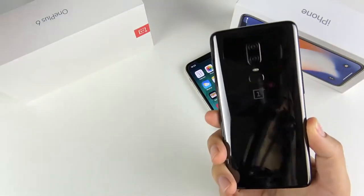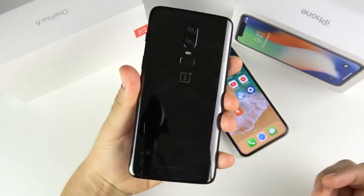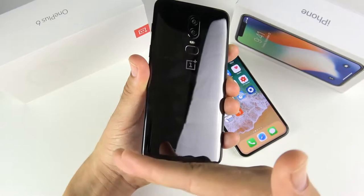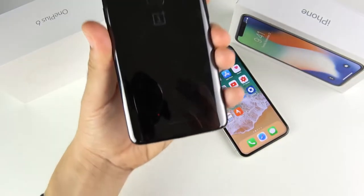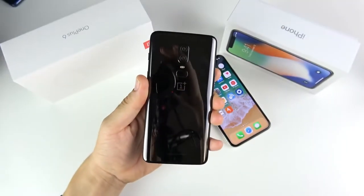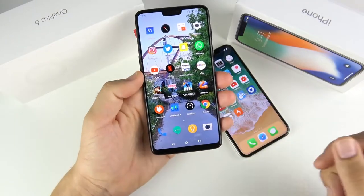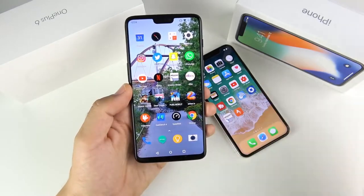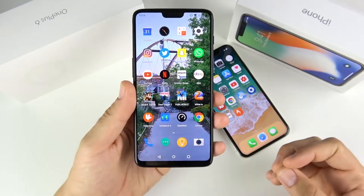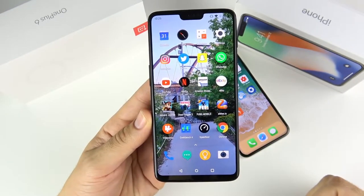You do have a fingerprint scanner on the rear, and that camera looks pretty similar to a Galaxy S9 Plus. On its own, I think it's a beautiful little device. There are a few things I don't like about it — it kind of takes a mashup of two different phones, like a Galaxy S9 and an iPhone X. It's not super unique, yet it's kind of ironic how it says 'Designed by OnePlus.' The device seems inspired by two phones and then designed by OnePlus. Personally, this design is pretty good — it's nicer than some of their previous designs, and I think most people will like it. It'll feel like a premium phone for the price, and on the front you have Gorilla Glass 5.